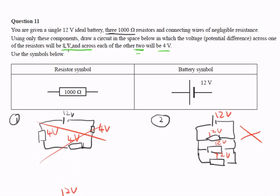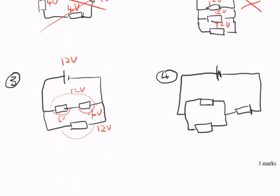Is that what we're looking for? No, we're looking for one has 8 and the other 2 have 4. So again, this isn't what we're looking for. It leaves us with the last one, but let's just check that that's the case. And this is also the worst drawing I've made. 12 volts. Okay, how do you distribute them across here?